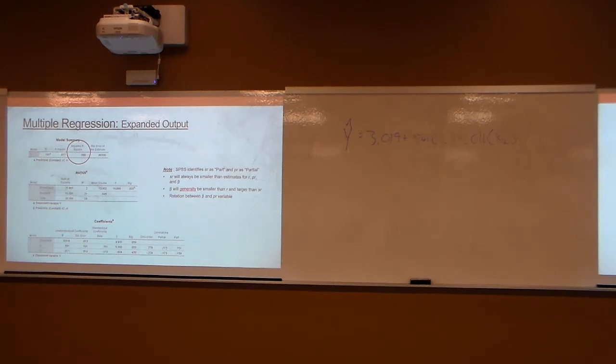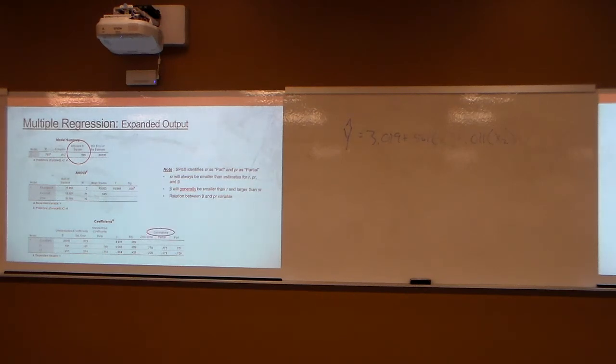Now here we've got a sample of 24 with 2 predictors, and the difference between my R squared and my adjusted R squared is 0.67 to 0.58. Right? I accrued a pretty big penalty for that. I didn't have a ton of predictors, but I only have 24 people in my sample, so there's a pretty big downward shift from my R squared to my adjusted R squared because my sample was really small. You should never be running a regression in a sample of 24. I did for this, just to see what's going on, okay?